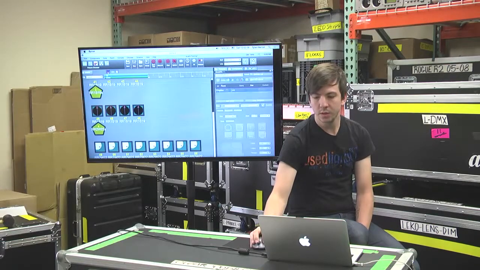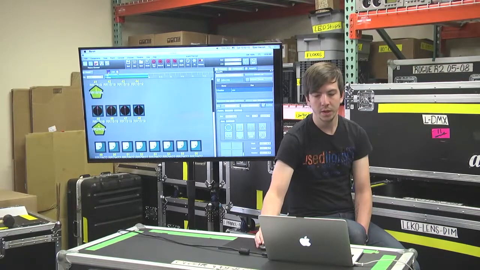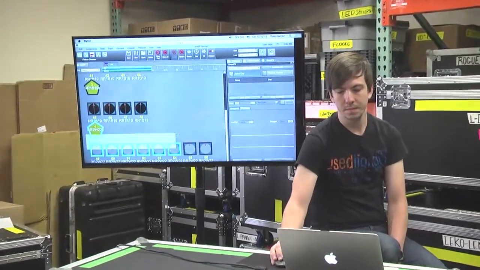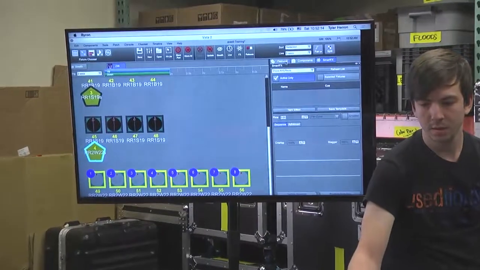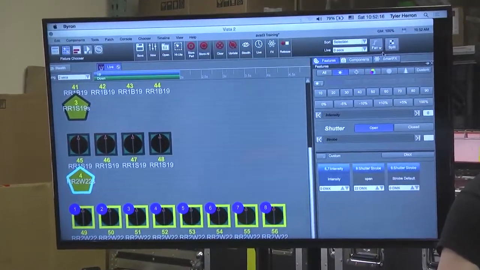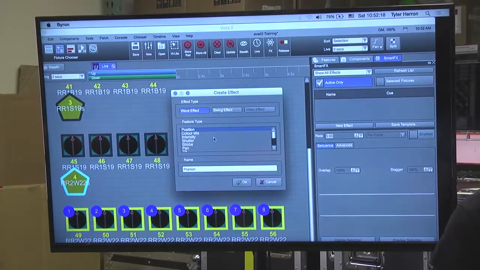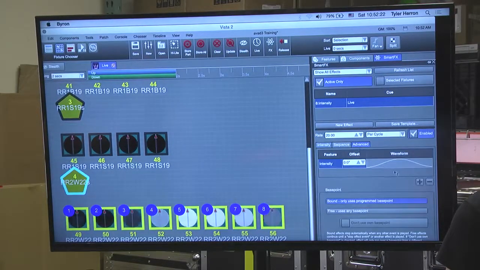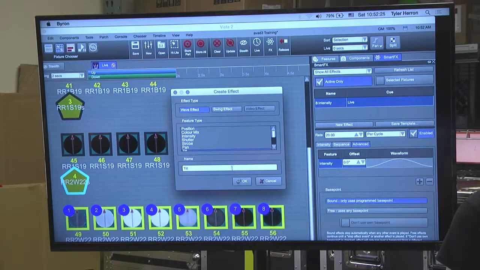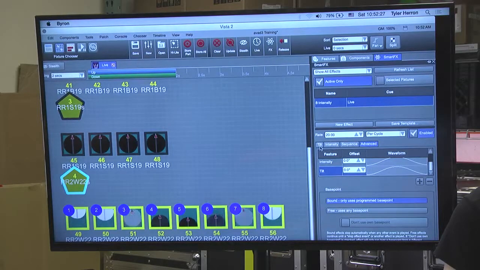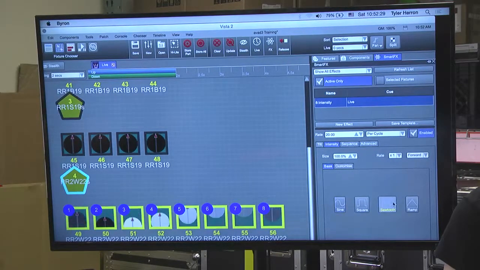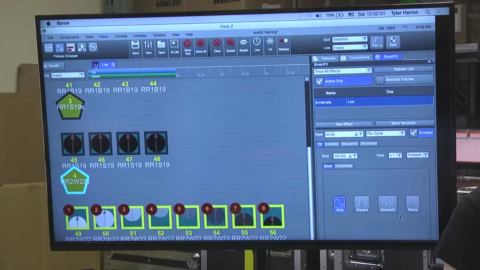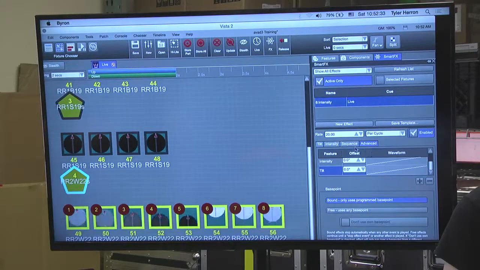One of the things you can do is, if I'm creating that rising effect, let me see if I can do it really quick. Intensity, and then we'll add the tilt. And we want the intensity to snap like this, and snap like this.